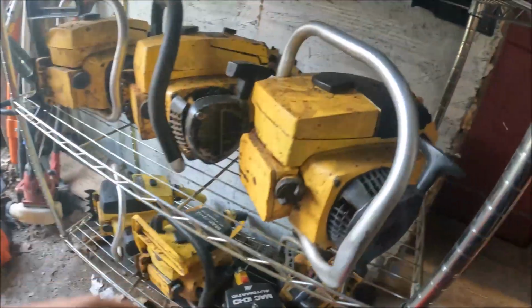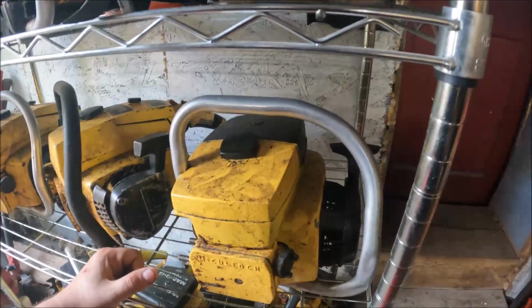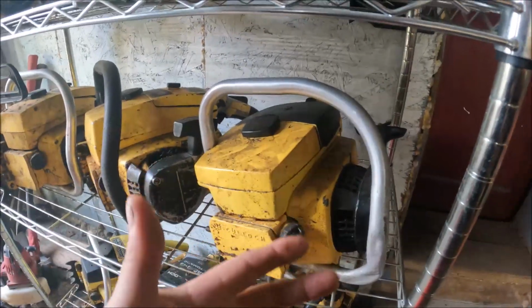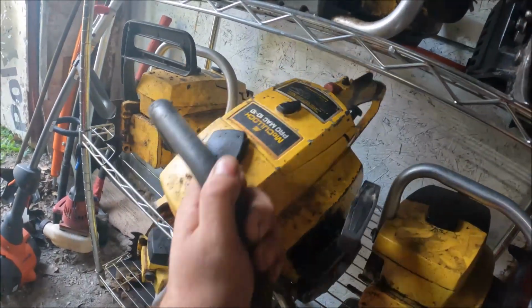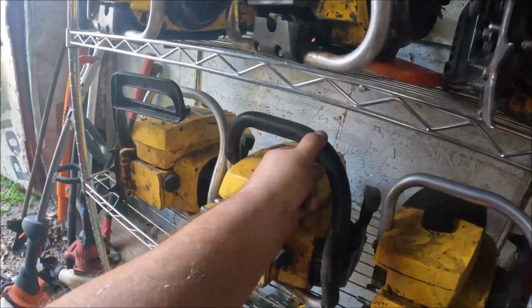This is one I done, kind of a custom build. 1010 chassis, old school 1010, but it has a Pro Mac 1010S engine assembly put into it. This is one of my just Pro Mac 1010s. I think this is the bone stock one. I know it by the handle.